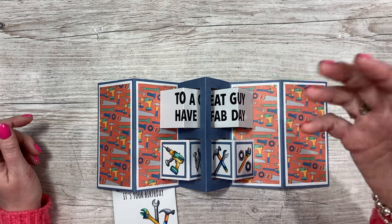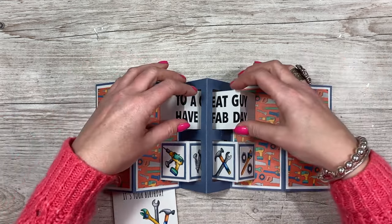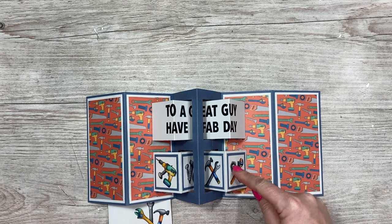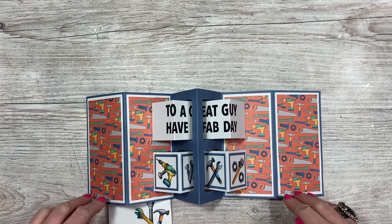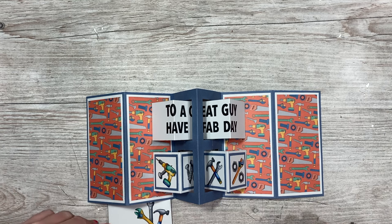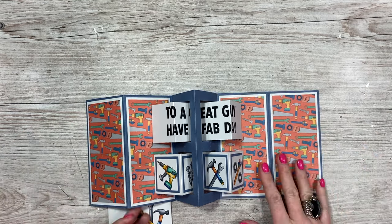With the sentiment running through, I just wanted to give you some more ideas. The font on this is big enough that you can see it, but if you've got smaller sentiments you might want to pop them into these smaller sections or down these panels. My bigger showstopper ones — 'big card for a big birthday' — those sentiments will work really nicely in these panels. These score lines I've added are extra and I'll talk you through that in a moment.